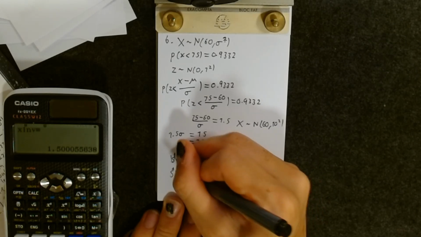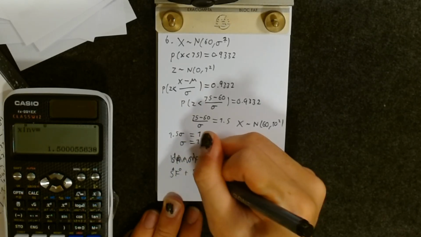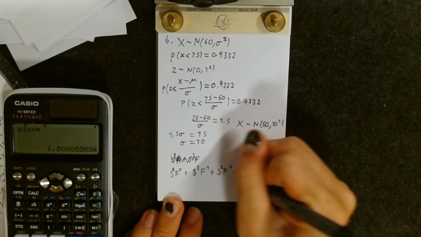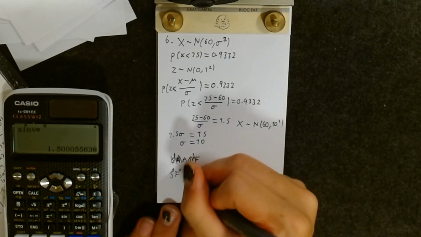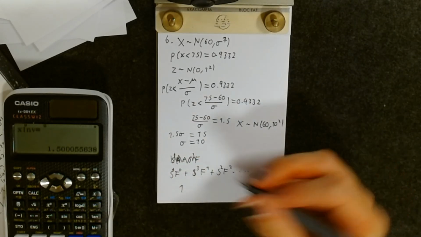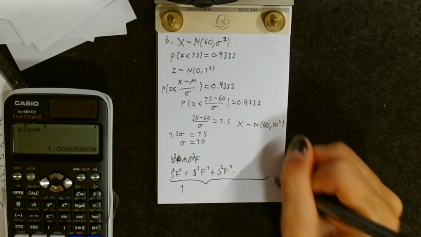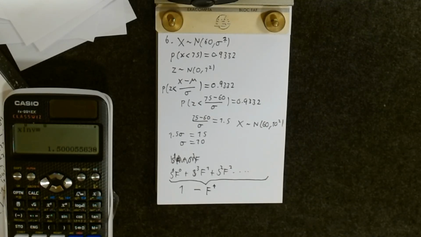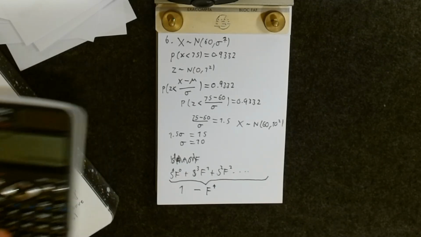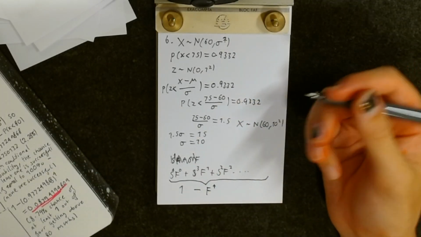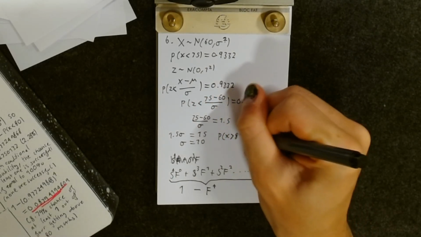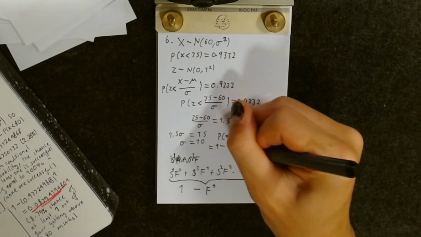So we have 4 and 0, S3 F1, S2 F2. We don't need to do any of that, okay? Essentially, all we're concerned with is the probability of all of them minus the probability that they all fail. Fail 4, essentially. So what's the possibility that they all fail? Well, first of all, we need to figure out the probability of more than 80 points on the test. Probability that X is larger than 80 points. Again, remember it's going to be 1 minus the probability X is smaller than.